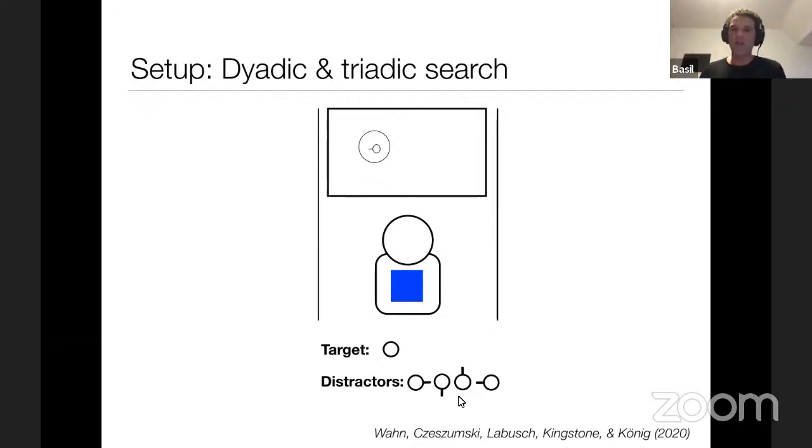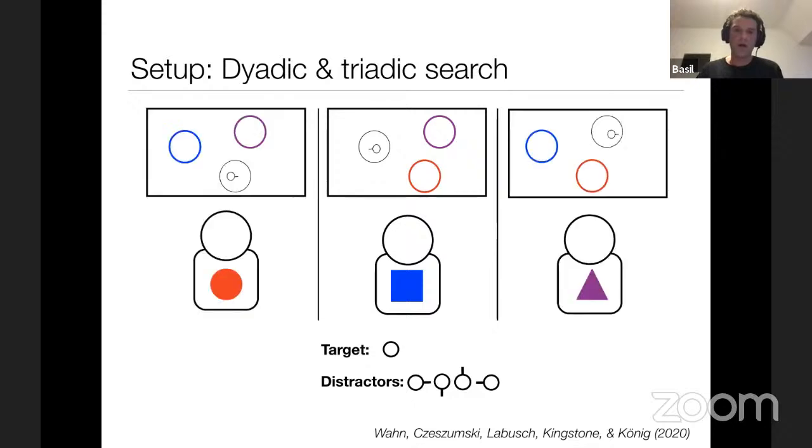We used these spotlights to be able to provide participants with the gaze information, so where the other people are currently looking, while performing a triadic search task and also a dyadic search task. So in the triadic search case, participants would also see these outlines of spotlights that indicate where the co-actors are currently looking. So here you have the looking information available. Here's the same thing also shown from the other two participants. So you have your own spotlight and also the spotlights from your co-actors. But of course, you cannot see what they're currently seeing. So you only know where they are looking.